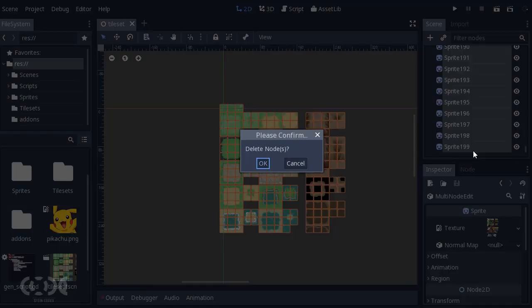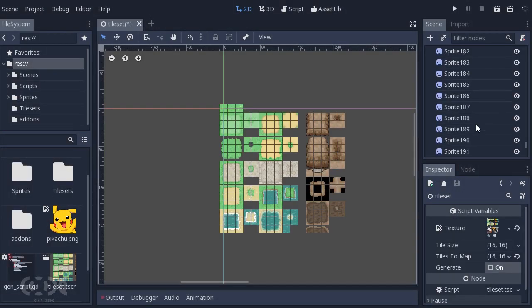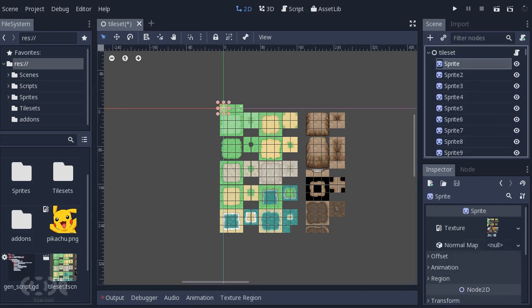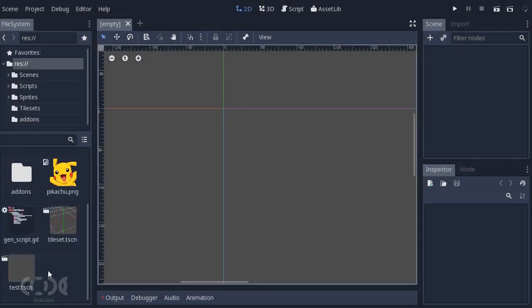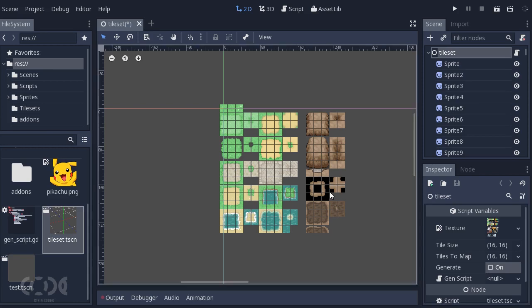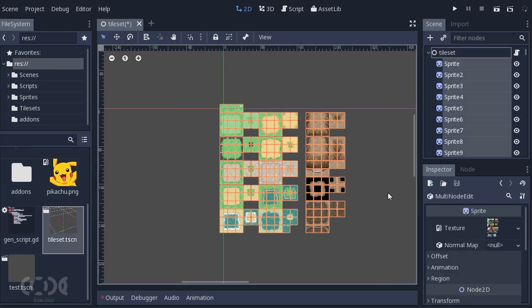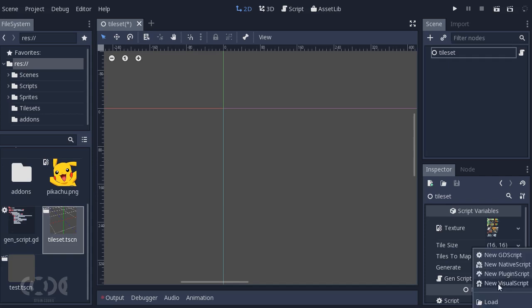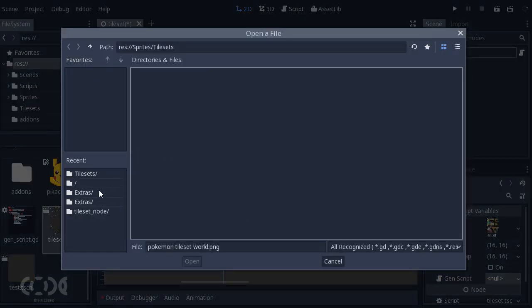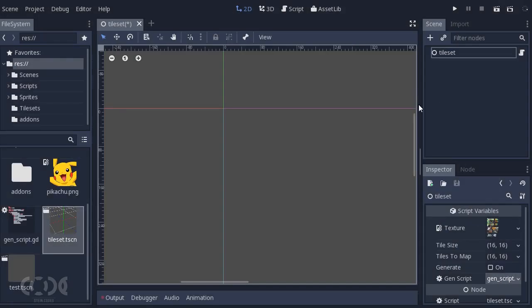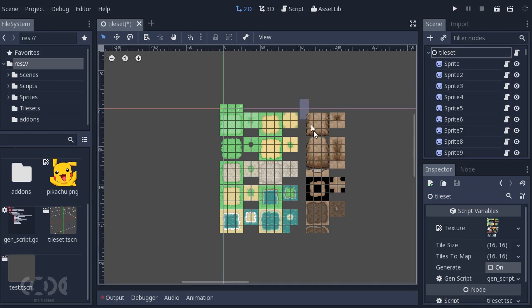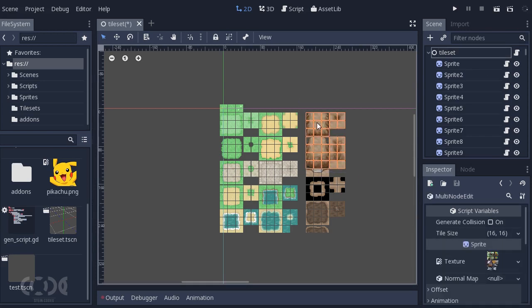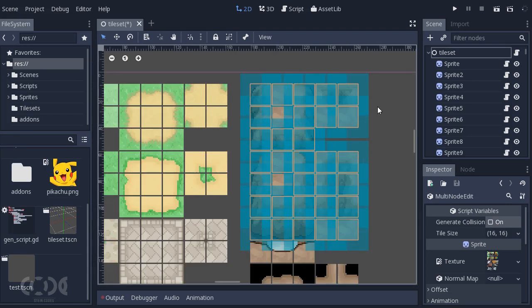Let's just quickly go ahead, delete all this, hit generate. We are generated, okay, I forgot, I've to reload everything. Delete, save, close, reload, go ahead, generate. And we did not add the script, so it won't add the script, it will just add null, so it doesn't matter. Load gen script, it should now work. Generate, everyone has the script. I want there to be collision on all of these except these two. Now the tile size is actually already set, so I'm just gonna use that.